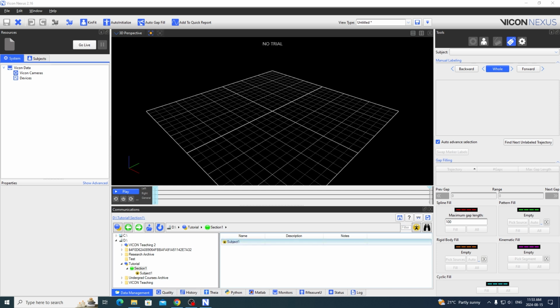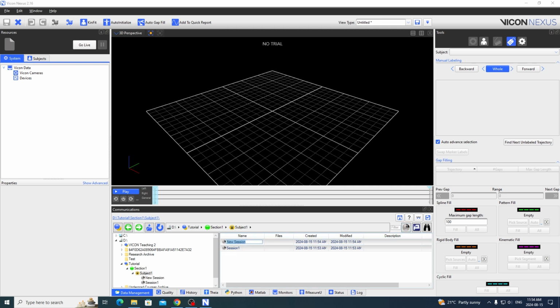I'll hit enter. Then you can double click, and this is the last layer. This is the session. This button is called Create a New Session. If you click on it, this is maybe the first day of data collection, so this is my session 1 or day 1. So I click enter. Maybe you collect data tomorrow. Tomorrow, you can come back and create a new session called session 2.